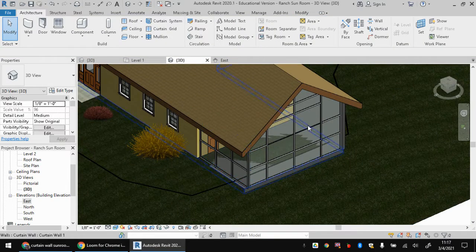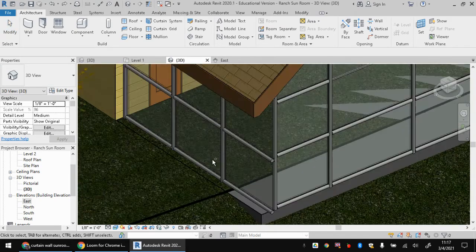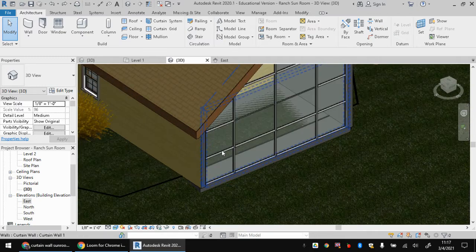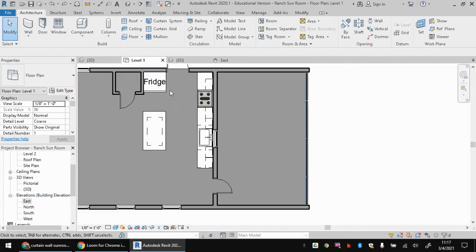Pretty good. Ooh, that's ugly, but you get the idea. And then you can edit these piecewise. So as promised, the last step here, I'm just going to undo that, is to show how to add the knee wall. So if you're kind of done with this now and you don't need a knee wall, you can just stop.